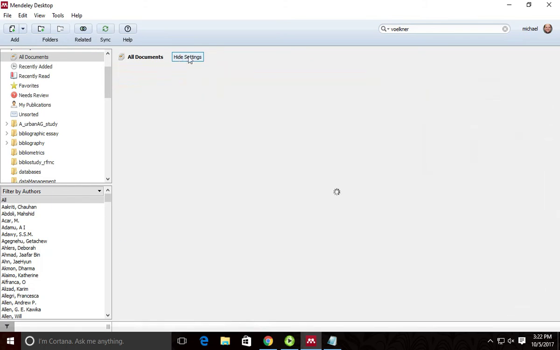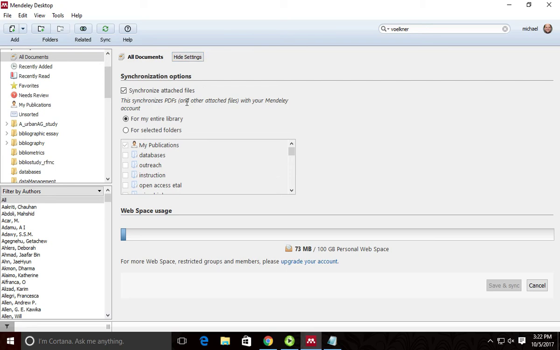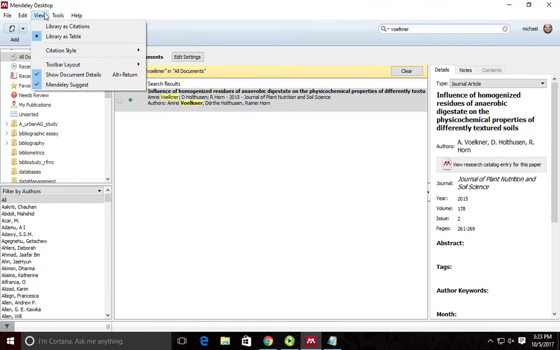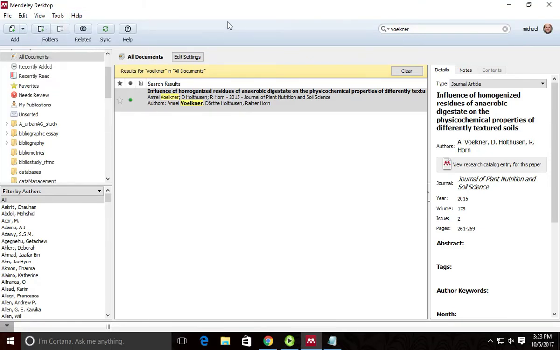So one thing. Mike, or Jeff, do you know the answer to this question of whether we can bring up the information about the document and see all of the folders that it's in? I'm trying to do that. I don't see if there's a way. That would be cool if you could. So you're asking if you're looking in all documents at one file, you want to see what folders you have it in. Yeah, so sometimes I put it in several folders.